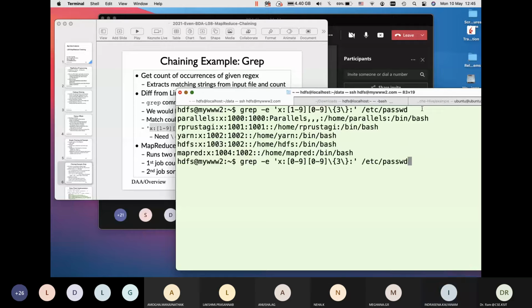A different answer. What would be different? Will I get fewer records or more records? I think more records because root has 0 as the UID. But even though root has UID 0, I will not get the root record, because I'm ensuring that you have at least 4 digits, and root is 0, which doesn't have 4 digits. So the root record won't come. Oh, okay. So will I still get more records?